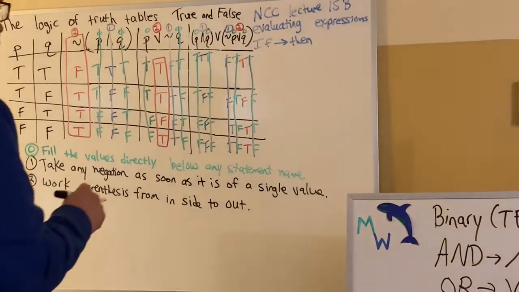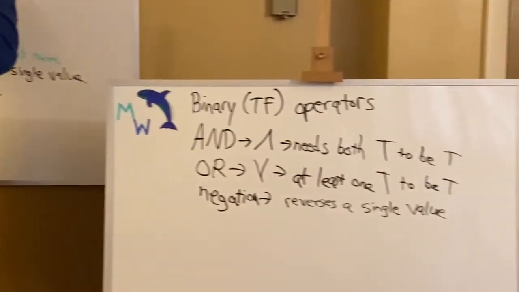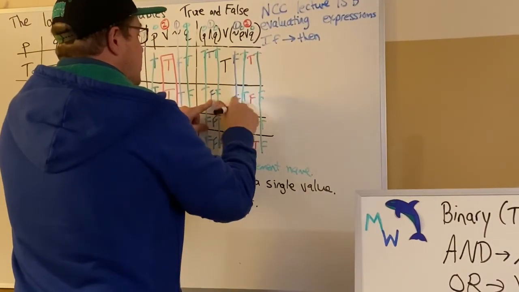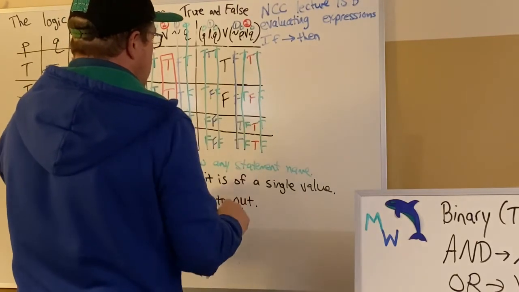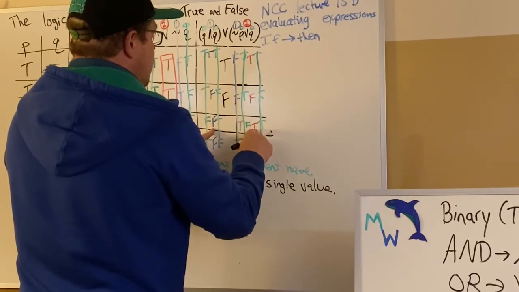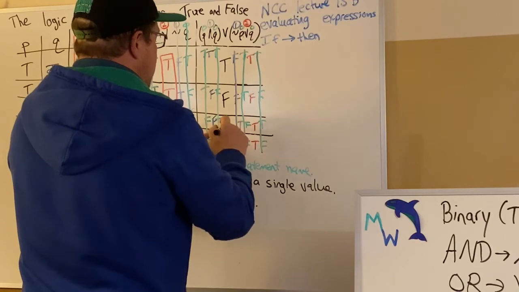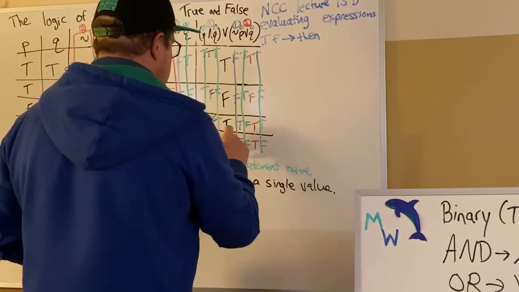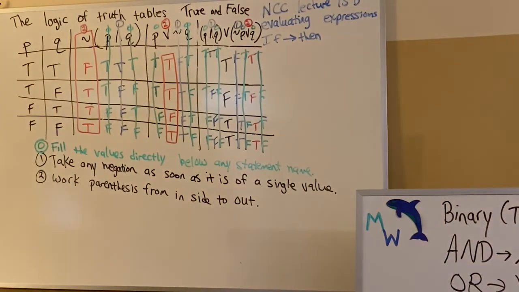OR is at least one true. True, that's true, that's true is at least one true for sure with overkill. That's false is at least one true? No. That's false, that's true is at least one true? Yes, true. That's false, that's true is at least one true? Yes, that's true. And that's the process we'll go through.